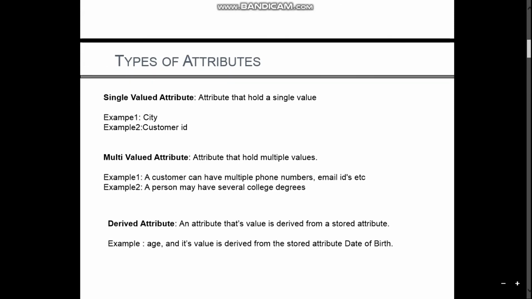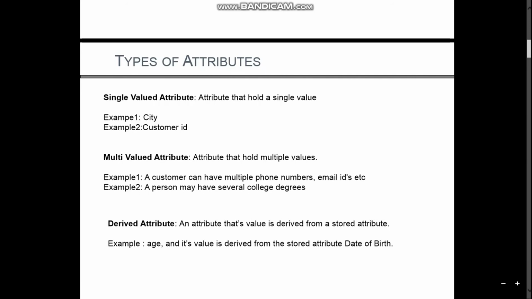Okay, single valued attributes versus multi-valued attributes. As the name shows, a single valued attribute can hold a single value. Like we take city. Now city can take a single value at one time, either Islamabad, Karachi, Mardan, or Peshawar. You will give one value at one time. Similarly, customer ID, or class number of a student. Any student can have a single class number at any given time. If we take the date of birth of a person, it is also a single valued attribute. A person cannot have two different dates of birth.